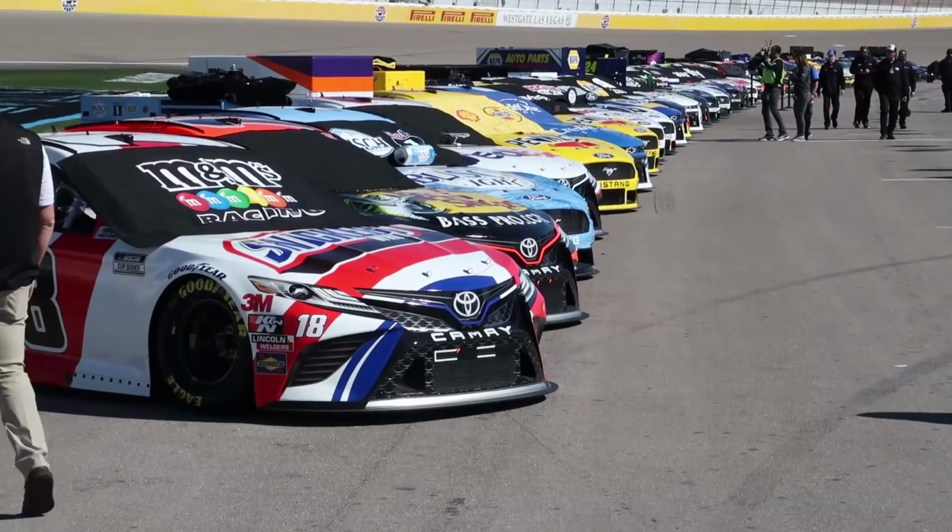See, the thing is at Vegas, a lot of the stuff happens down in the infield garage. There's stuff here on the track, but the concert hasn't even started yet, so people aren't going to start filling in here yet. You learn where the people are and where the people aren't at these racetracks. At Vegas, they're all in the infield watching the drivers meeting and seeing all the drivers, which is where we were a second ago.